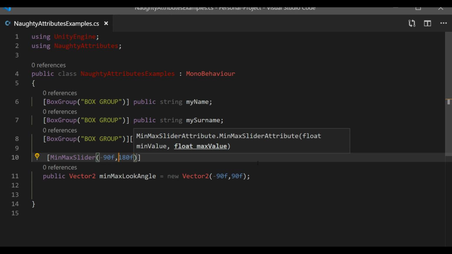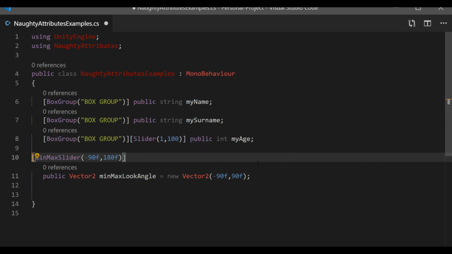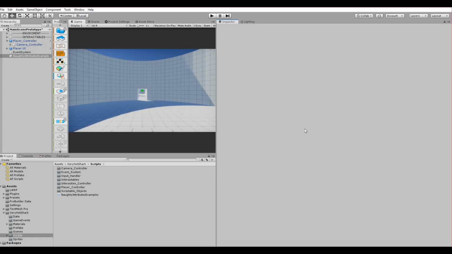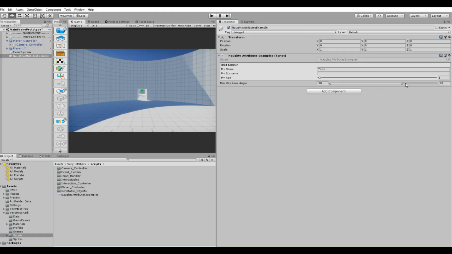And if we save it and come back to the editor, you can see how it looks. So basically you can slide these things and change the value. If you slide the left one, it will affect the left value, the X value, and this one is the Y value, so it will assign the corresponding number to it. So here, if I want to have, I don't know, 145, it will change properly.